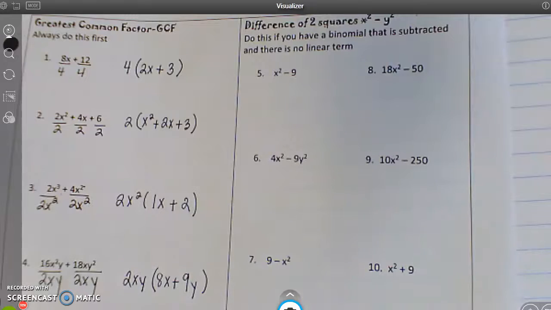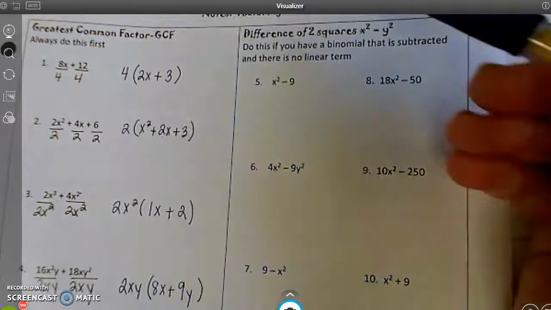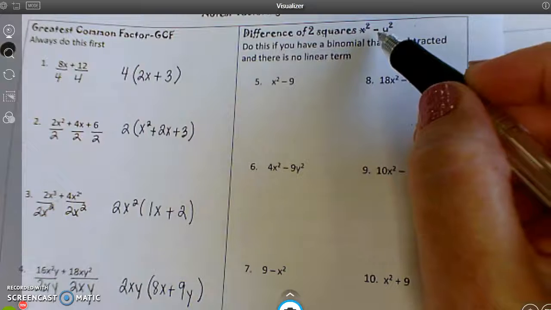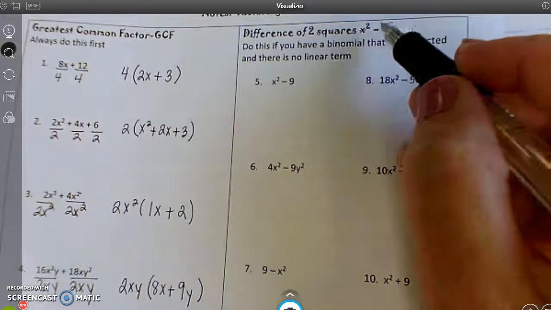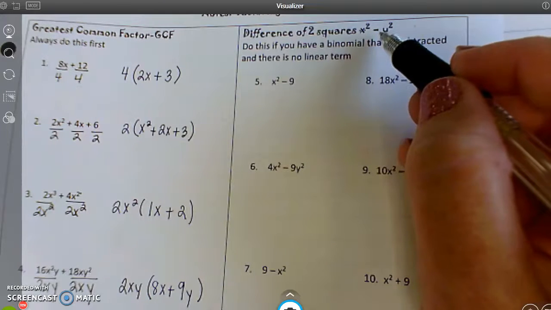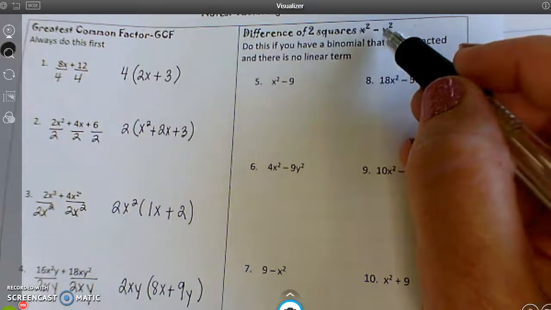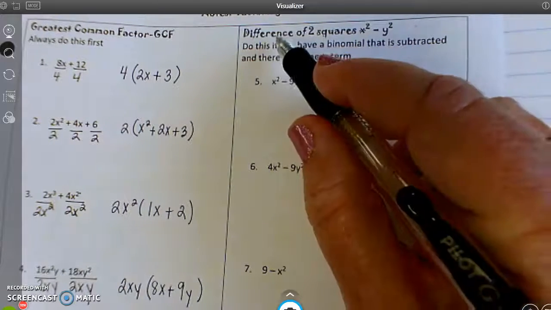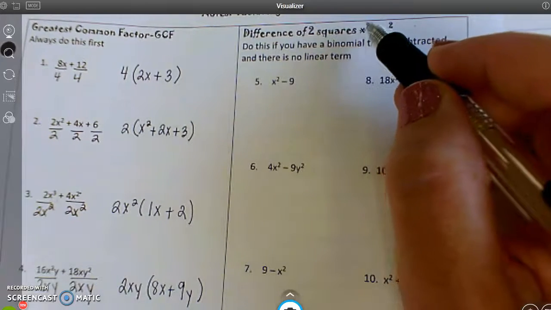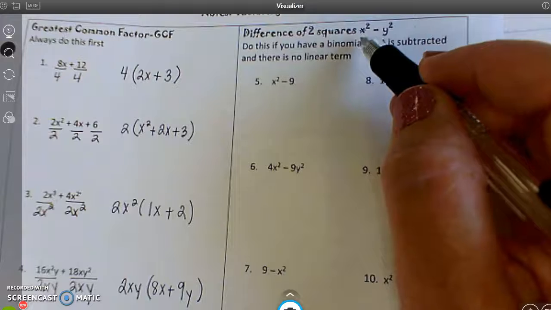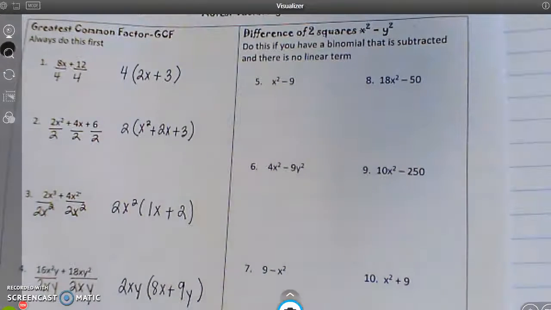Okay, difference of two squares only happens when you have something squared minus something squared. If it's a plus, you can't factor it, unless there's some other kind. But when it's a minus, because that's what difference is standing for, and the squares mean it's something that is multiplied twice to give you it.